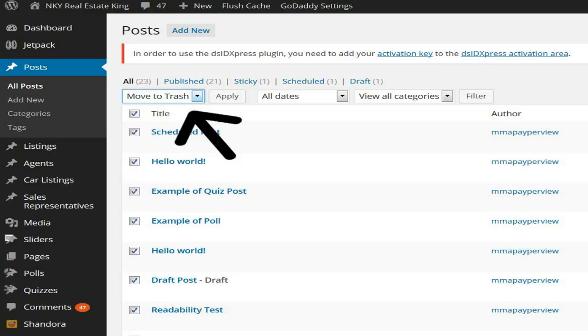So let's start clearing out the stuff we don't want or need in your site. Click on Posts on the left side menu. Then where it says Title, click the little box to the left of it, and in the Bulk Actions drop down, click Move to Trash. Then click Apply. This is going to delete everything. Then do the same thing one more time to get rid of the last remaining. These won't be gone forever as they will be in your trash, and you can go back in and reactivate them if you want to read them. They are mostly demonstrations on how various functions work within the theme.